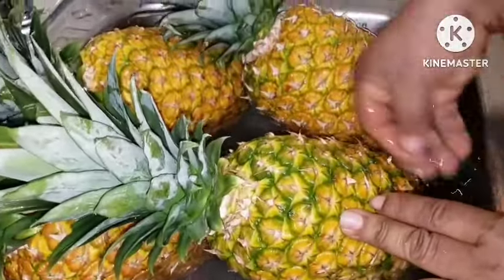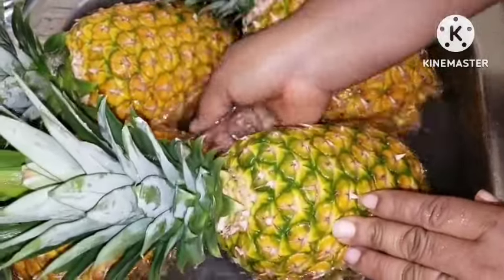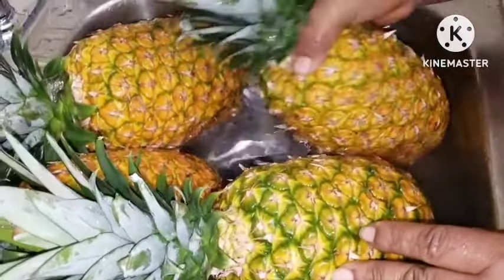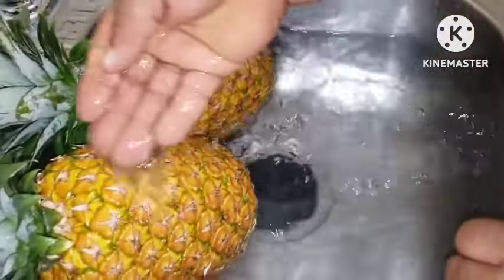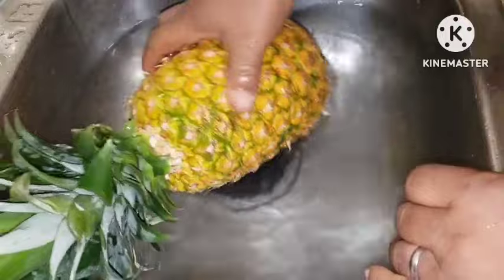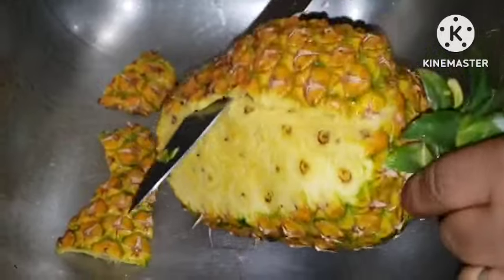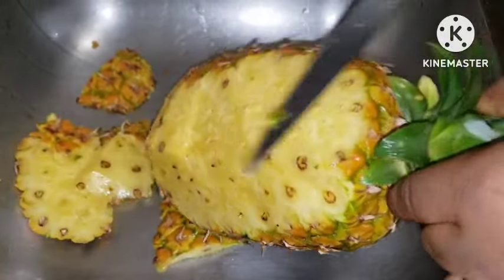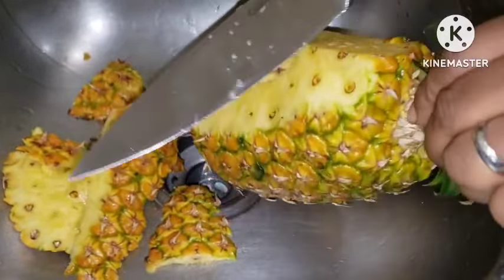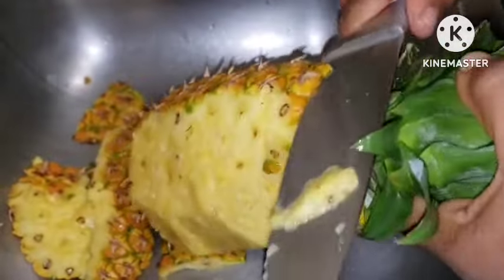So I've washed all my pineapples. I'll be using 6 pineapples to make both recipes. So I've washed all of them. This is just the remaining one. Just start cutting it so I can add this skin into the Zobo. Be generous with it, because you know it's going to go into the Zobo and you don't want your Zobo not to taste good.